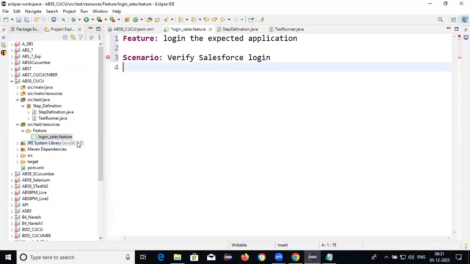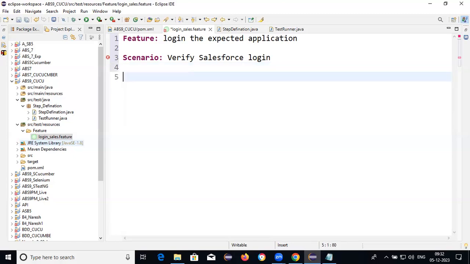This is the scenario. The feature is the login to the expected application. The scenario is to verify Salesforce login. And after that, we need to provide the Gherkin language.